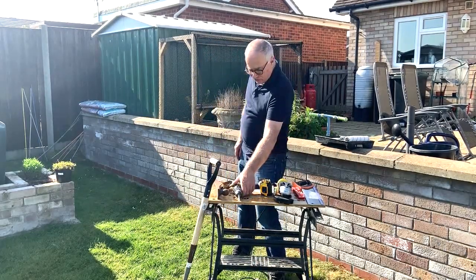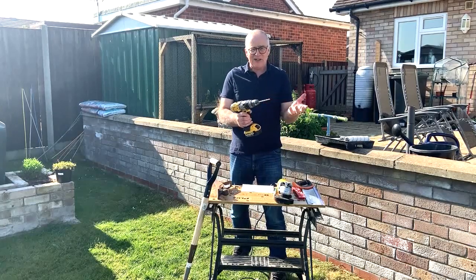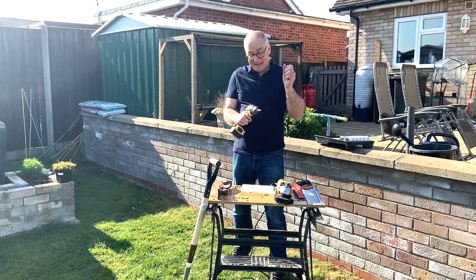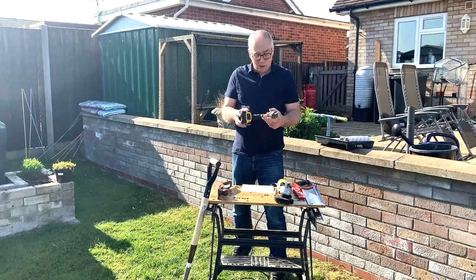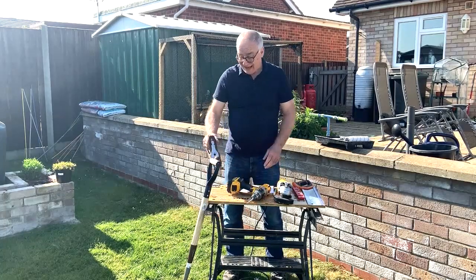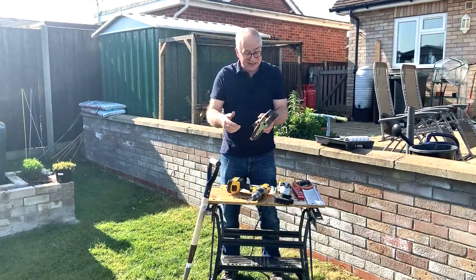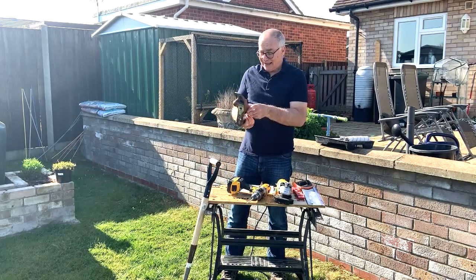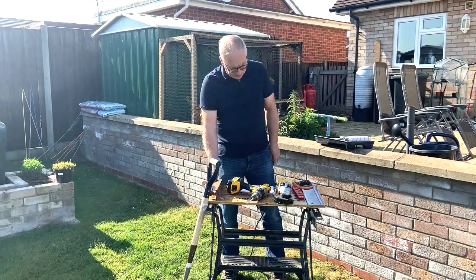I've got a drill which doubles up as a screwdriver. It's got a masonry bit in at the moment. That's because I was drilling some holes in some walls to put some plugs in, so that we could put some screws in to fix something to a wall. That was for that. I've got a plane here. Actually, that was for the spade as well, because I had to shave some wood off the handle in order to make it fit, and so that was jolly useful that I had that. That was the use that I made with the spade.